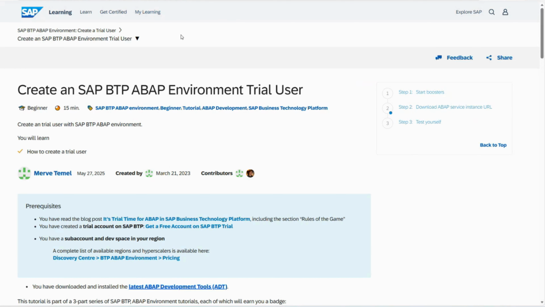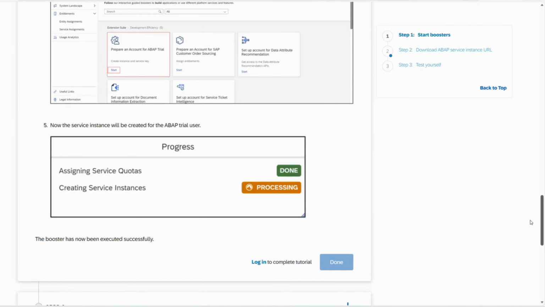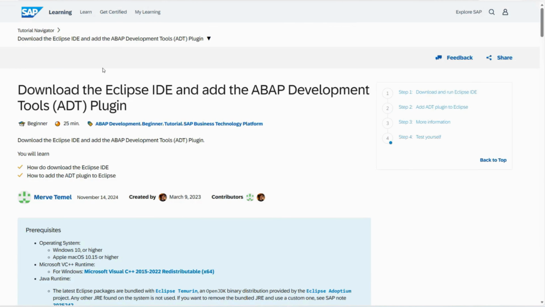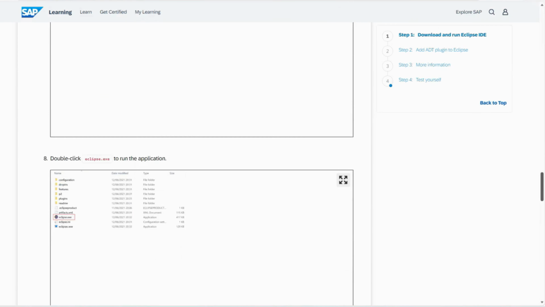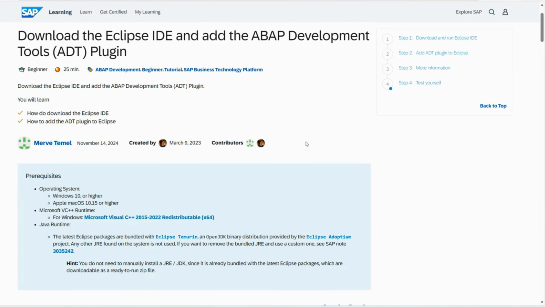Then we will enable the ABAP environment. The ABAP environment we will enable tomorrow in the session, inshallah, so don't worry about that. If you can enable it, then follow this tutorial. Then you will use this link to download Eclipse, install it, and add the web development tool there. That tutorial will guide you. After completing this tutorial, you will have Eclipse as well. So you should have Eclipse and the trial account tomorrow before the session, because tomorrow we are going to log in to Eclipse.